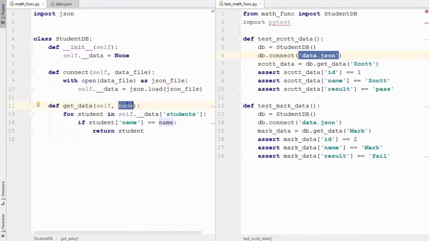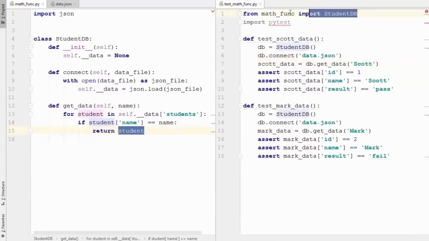Now this name I'm going to search in the dictionary which I got using the connect method, and if this name which is provided as an argument is contained in the students data, then I'm going to just return this student dictionary.